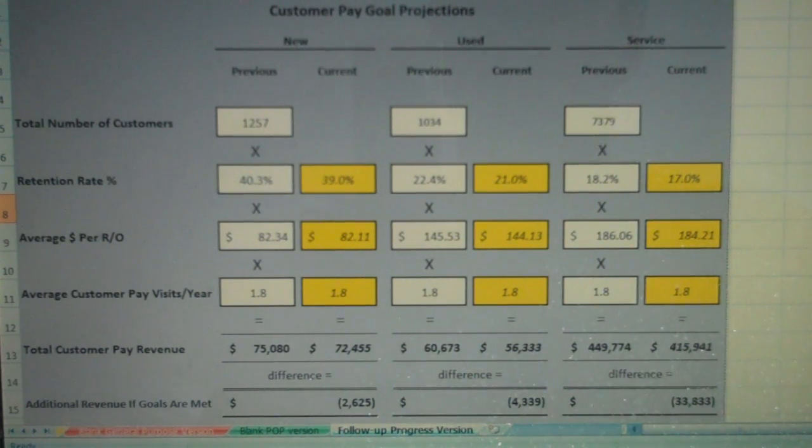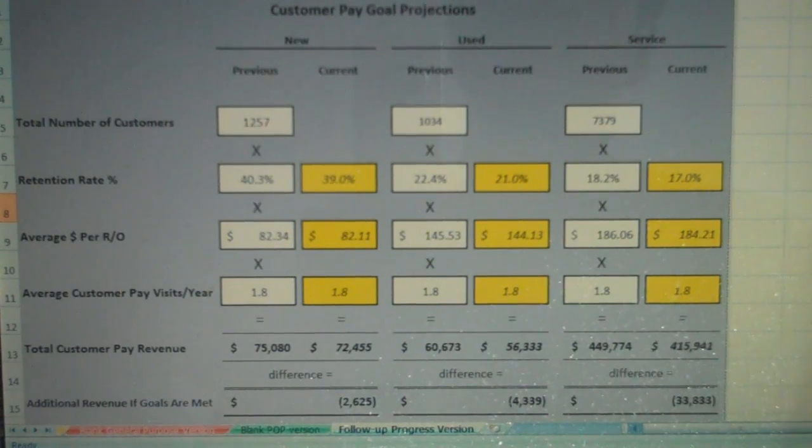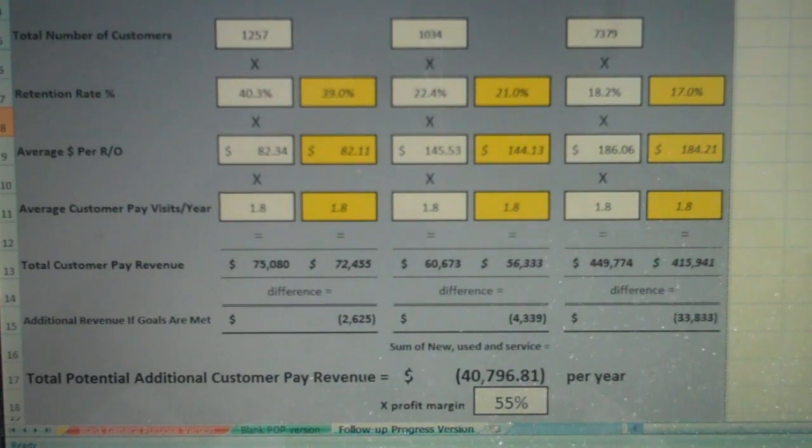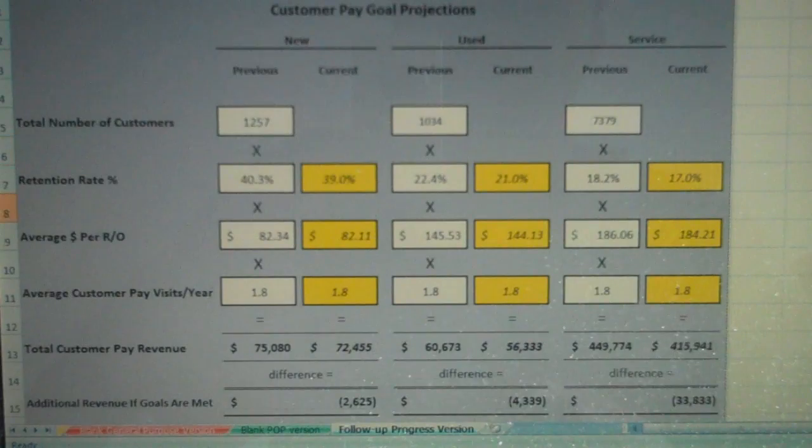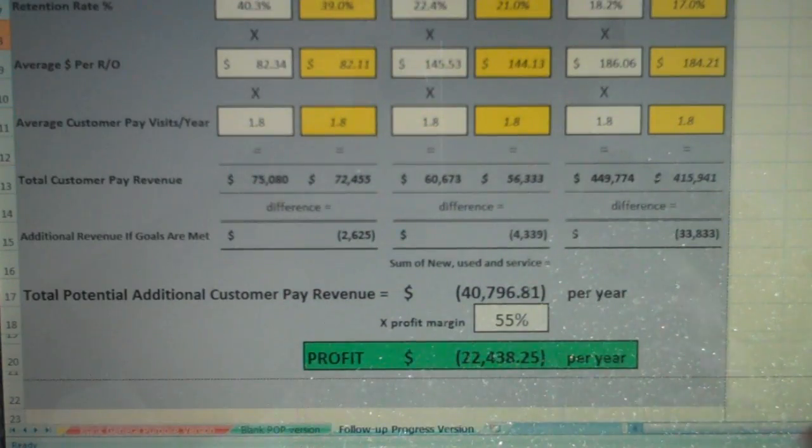So Preferred Owner, Lloyd Schiller, the OnStar dealer maintenance notifications, all that stuff has been set up to try to reverse that trend. And if you've got all sorts of activities going on in the dealership, this is a good way to double check with the management team, with the leadership team, to see if it's actually working. And if it's not working, if the retention rates are going down, you can show them what it's costing them or what it potentially will cost them in the future.